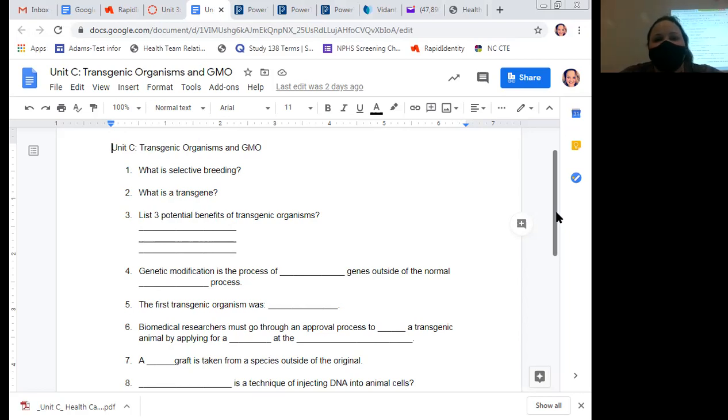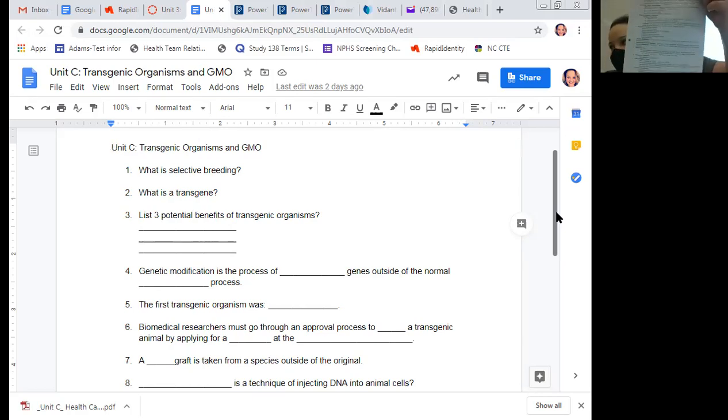Okay, what is a transgene? Absolutely, a gene that we remove from organism A and put it into organism B to create our product. I'm going to start referring to it as organism A and B because that's going to help you figure out your project coming up. List 3 potential benefits of transgenic organisms. If you didn't figure this out already, guys, this quiz came straight from one of the documents you've already created, literally already done it. It came straight from this document here, 3.02 transgenic organisms and genetically modified organisms.